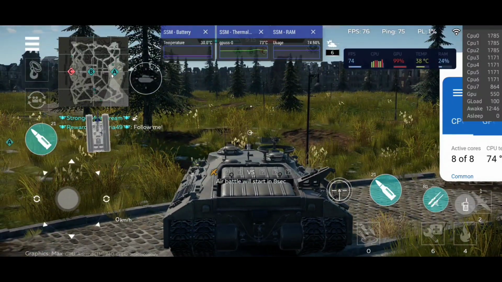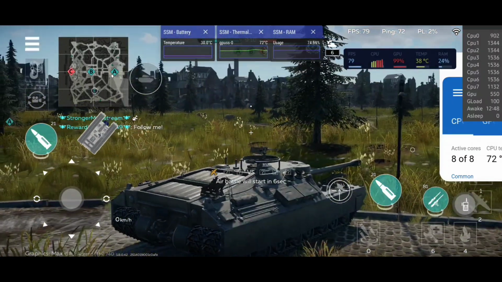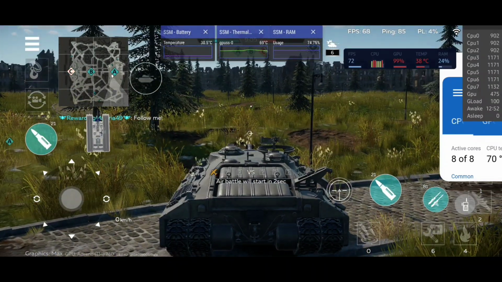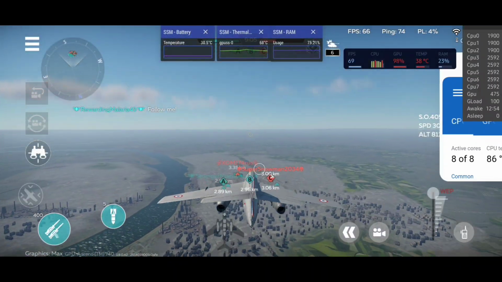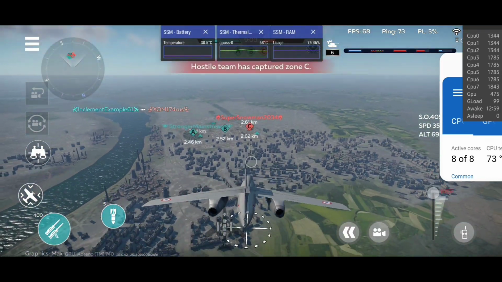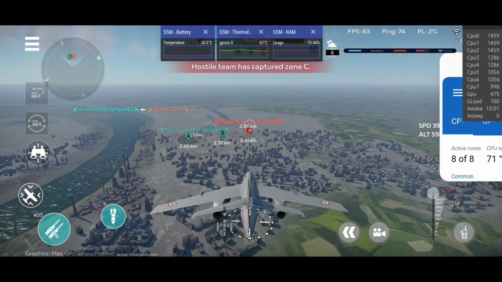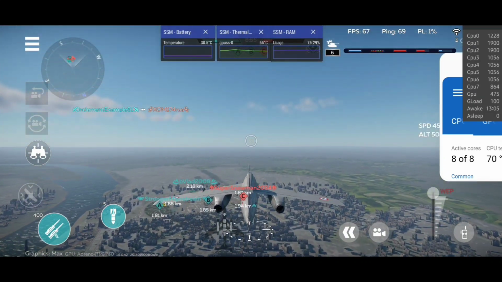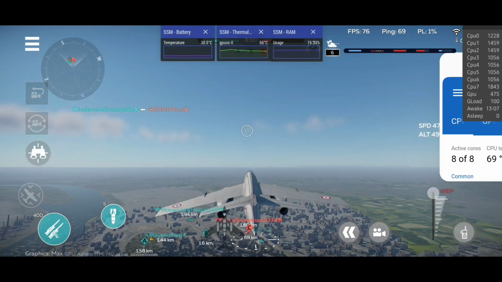And the good thing is I actually got this map. This is one of the more demanding maps, with all the trees, all the moving grass and stuff, all the buildings. This is a very big map, and there's a lot of things going on here, and to get this good FPS, it's just amazing. It's simply put, amazing.